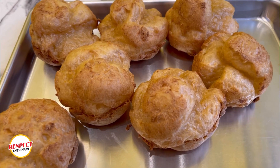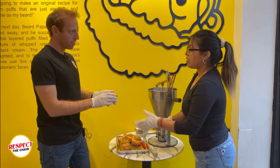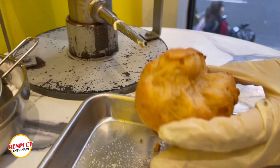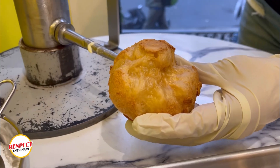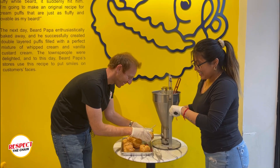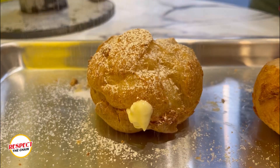All right, you ready? Let's cream some puffs. Just put it in here. Now should I find a certain spot? Is there an area? It's really how it's round. It's any spot — any spot's good. Oh yeah, you're right, stick it in. That's a good spot. I stuck it in and the minute I'm pumping, just try pulling out the puff. There you go! Look at that. This is a little sexual, this dessert, huh? What's going on here?